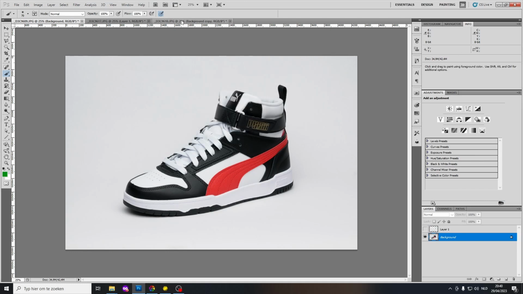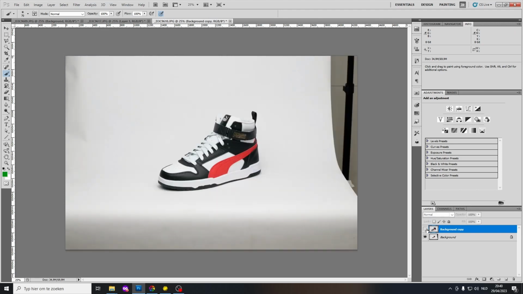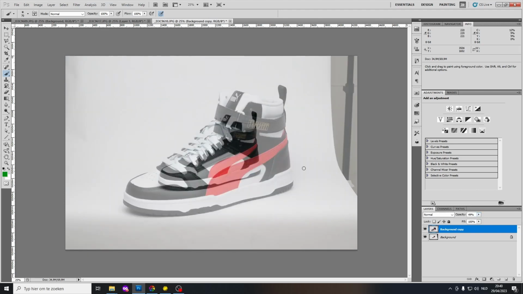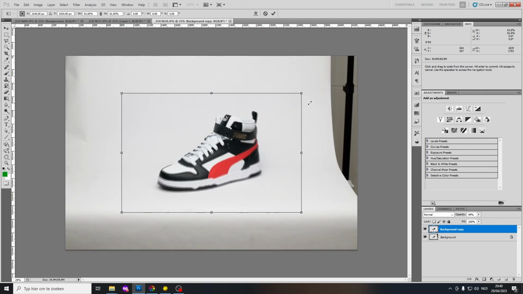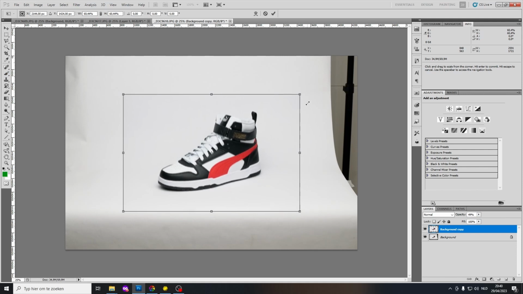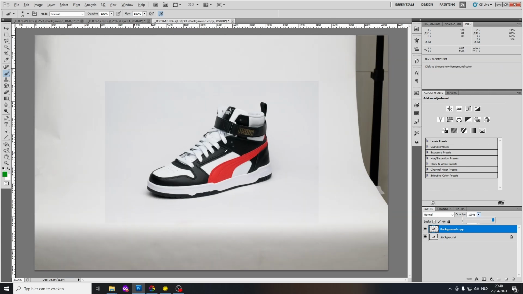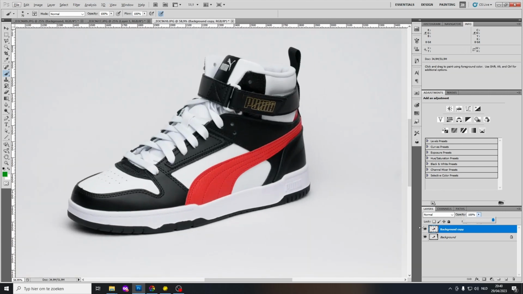There we go. So now we have two layers. And if I reduce the opacity so I can see what I'm doing, I can change the size of this. So that's just the magnification. Got to be a little bit careful now. There you go. The shoe, the size, sorry, the shape.